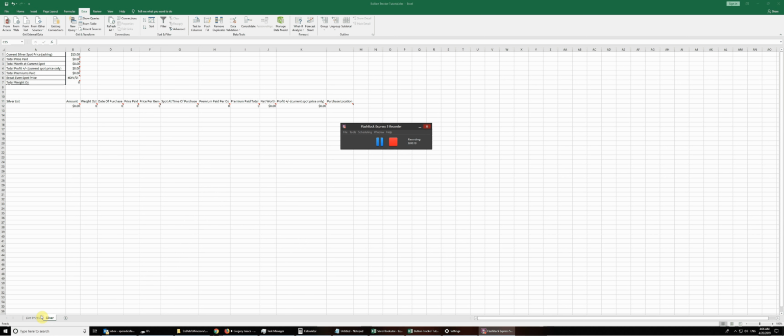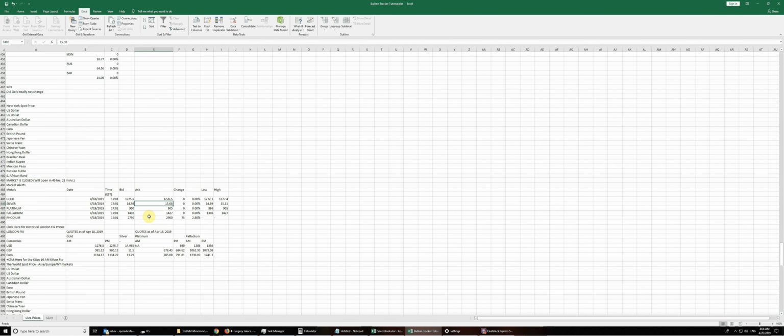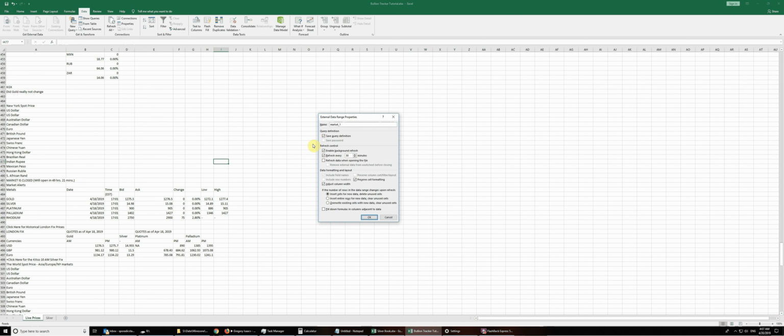In the first part we did the live prices sheet here. Basically what we did was get data from Kitco to get these cells here, which is the silver spot prices. These are current as of 4/18/2019. Right now they will not update because the markets are closed. It's Good Friday. They open again on Monday. But these will refresh every 30 minutes when the market is open.